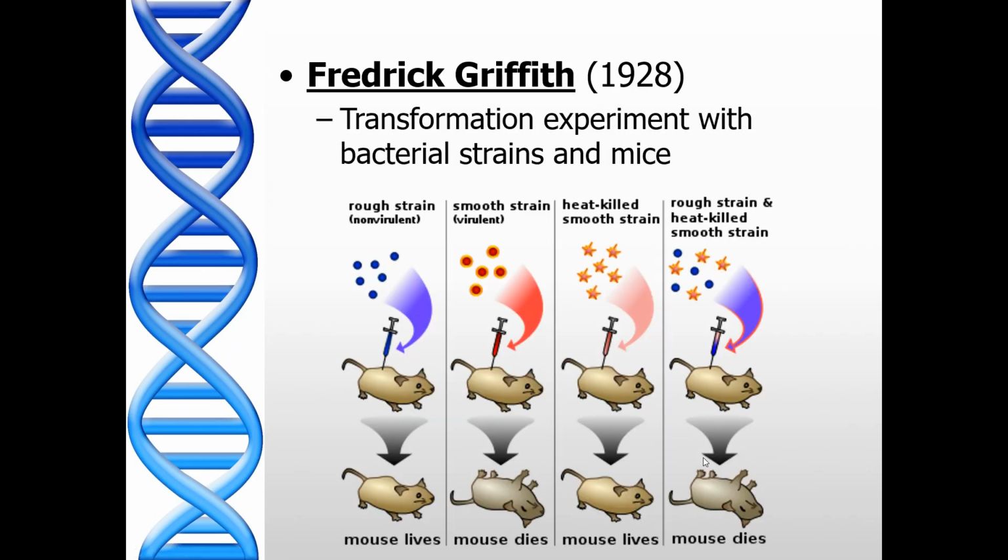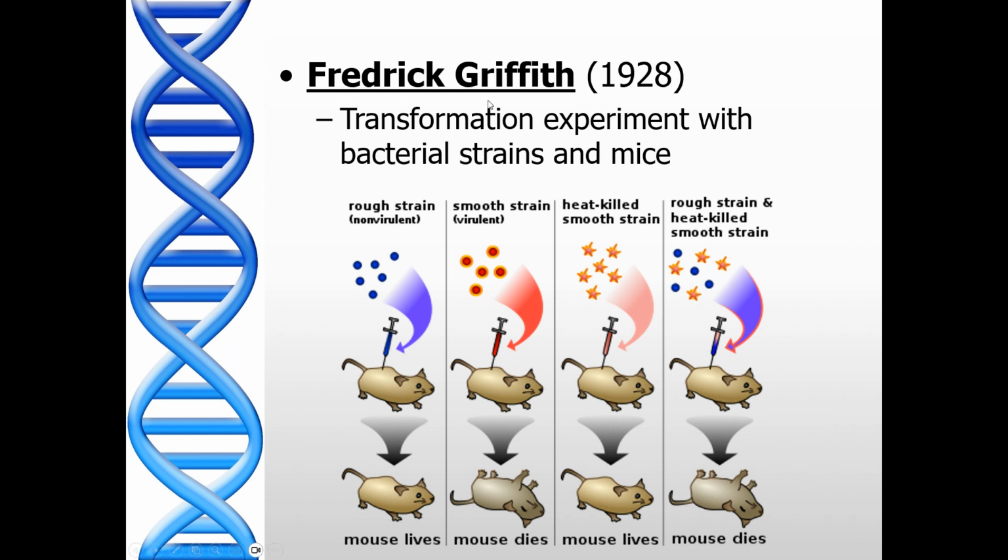Now, before we even knew the structure, it had to be determined that DNA was the genetic material. And as you saw in the double helix video, a lot of people were leaning toward proteins. And so it took several experiments to conclude that DNA was genetic material and not protein. So these first few experiments that we're going to look at were the ones that helped to determine that DNA was the genetic material.